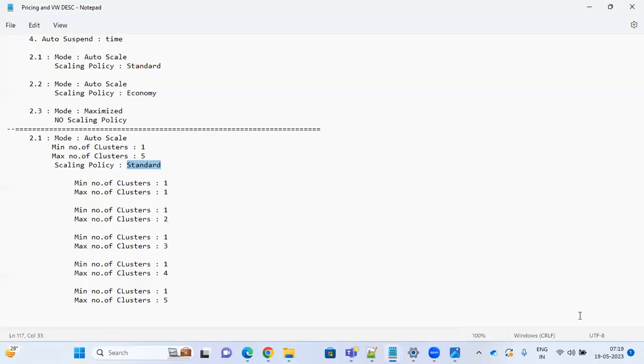Guys, getting confused? Sir, I think you said the maximum number of clusters is 5, right? Here in auto scale for standard, it looks like in the UI it's showing 10. No, I have given random values here, not exact values. Oh, it's just a value you gave. Okay, I thought it was the maximum bound. No, I have given it for example.